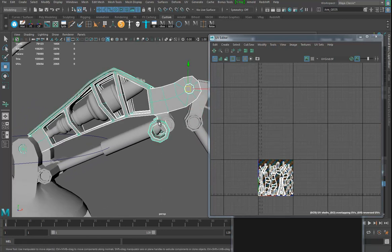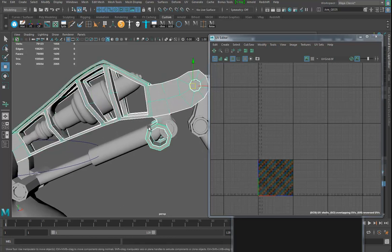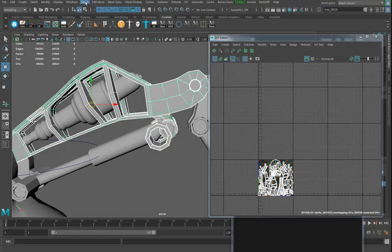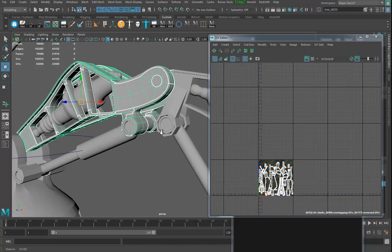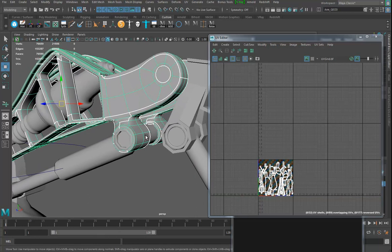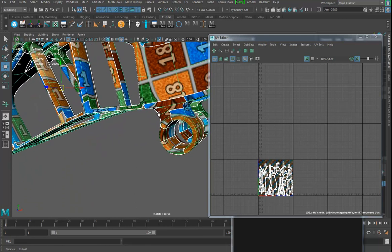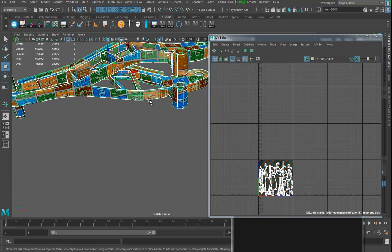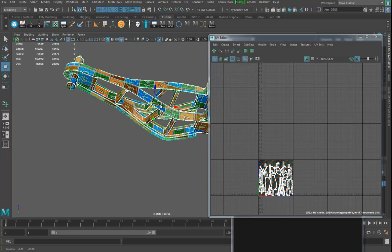This is the good piece. It's got the UVs laid out, and this one does not. So if I select this one first, hold down shift, select this one, I go to mesh, I do the transfer attributes again, that works out. I'm going to delete the history, I'm just going to take this thing, get rid of it, and then I just got to figure out what's going on that's bad here. It's these pieces right here, I think all the rest of them are going to be fairly good. Anything happen over here? It looks funny. Nope. Okay.